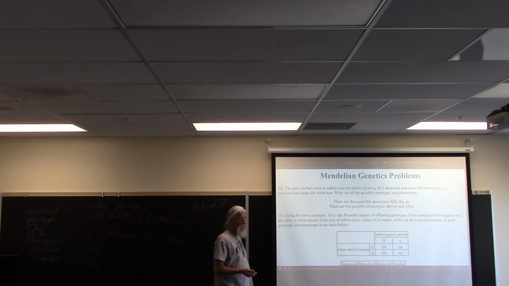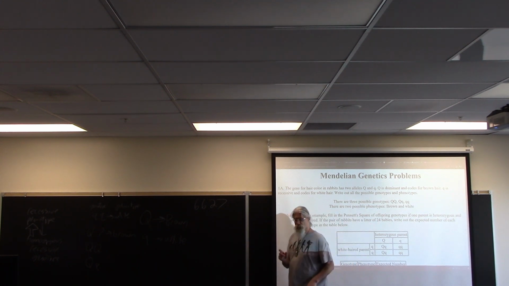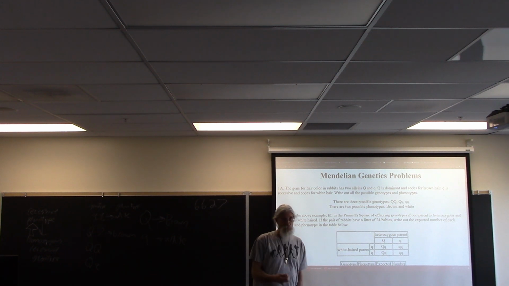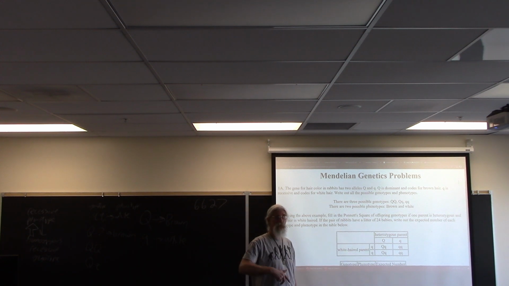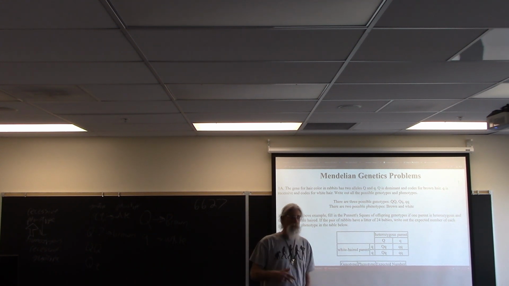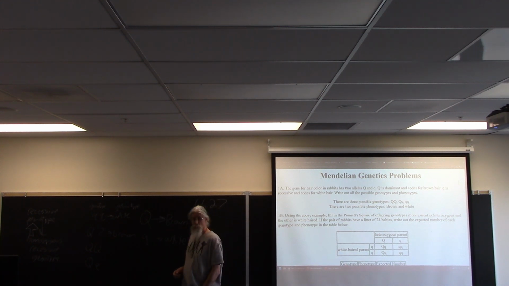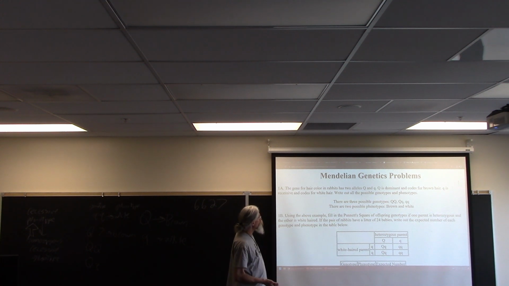Or we could use something called polymerase chain reaction and have the experiment set up in such a way where you don't get a product, a DNA product, an amplicon, if it has the little q allele, or you don't get a product if it has the big Q allele. But you do get one if it has the other. They've got it set up so you can distinguish between the two easily if you know what the actual sequence is to begin with. But back in the day, the only way you could figure this out was by doing crosses. So with all of that, we write out the possible genotypes and phenotypes.